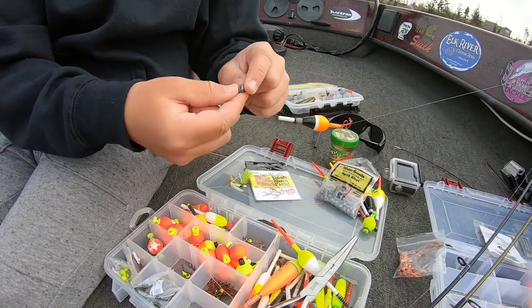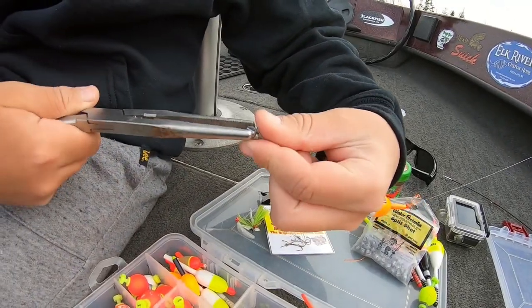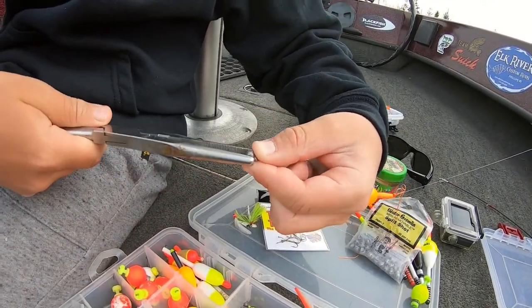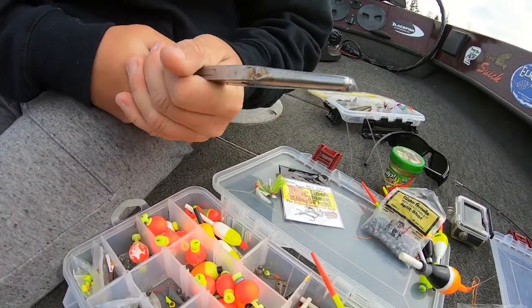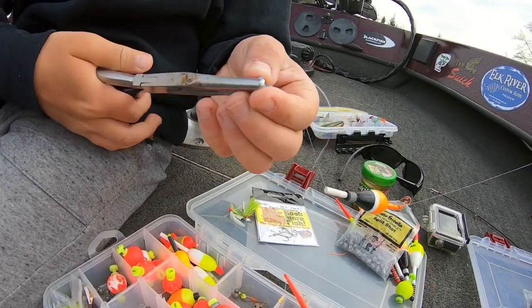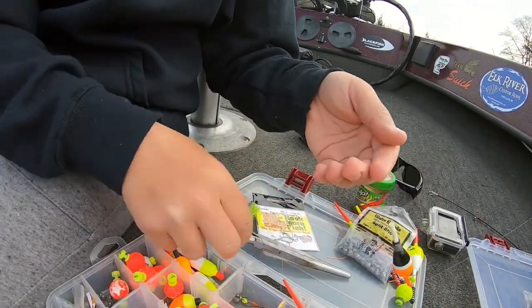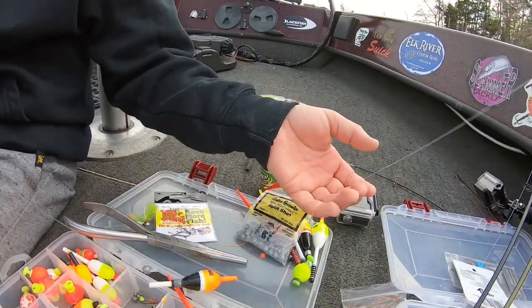Don't use your teeth. It'll ruin your teeth a little bit. Get your pliers. Grip it on just like that, tighten it as good as you can get it before it doesn't slip. You don't want your weight to slip.